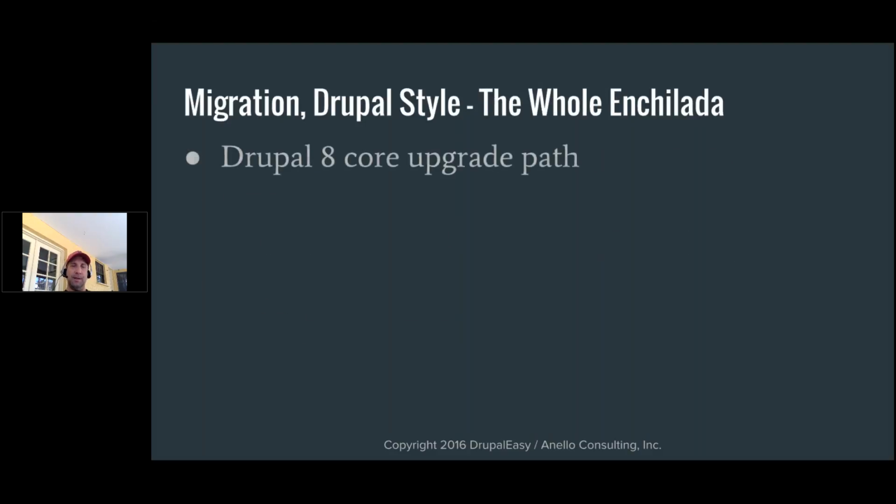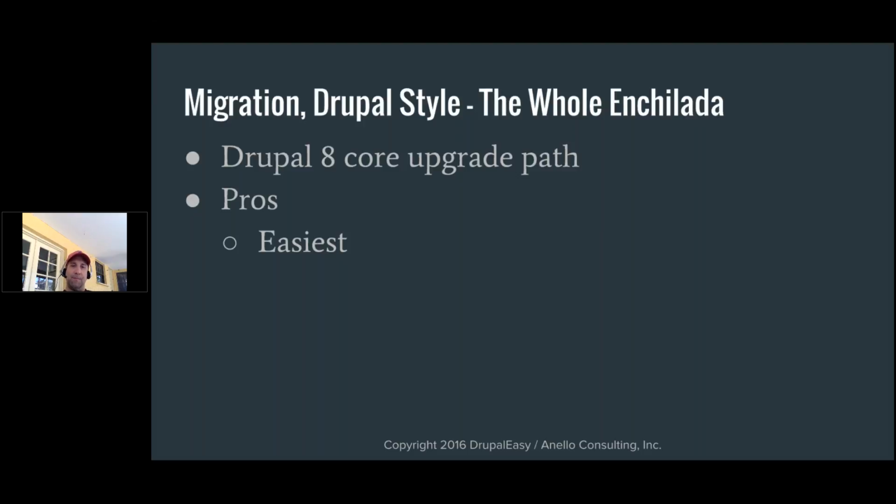The whole enchilada is basically using the Drupal 8 core upgrade path. This is what's built into Drupal 8, and we'll see more details about this in a few minutes. This is where you literally point the migrate UI in your Drupal 8 site at a Drupal 6 database, hit a couple buttons, and it migrates everything in, content plus configuration.